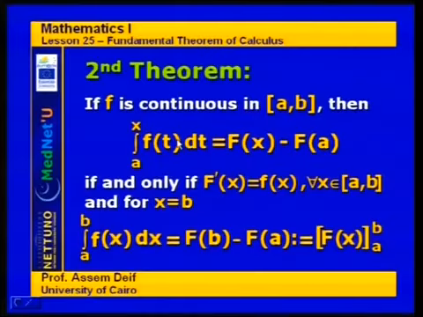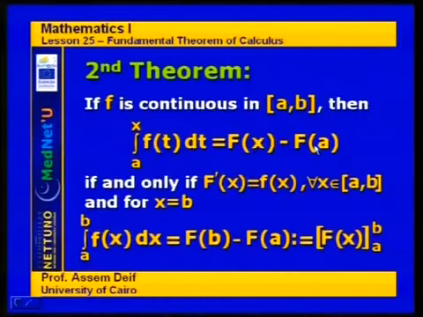So all you have to do, if you wish to calculate an integral of a continuous function, and this is Newton's theorem, is calculate the antiderivative of small f, and then substitute for capital F the upper limit minus the value at the lower limit. And of course, if you replace the variable x, you put instead b, the same thing. This is actually one of the most famous theorems in calculus, and this is why we call it the fundamental theorem of calculus.